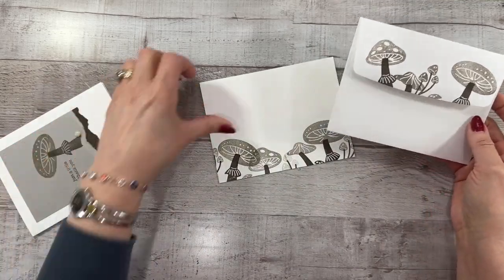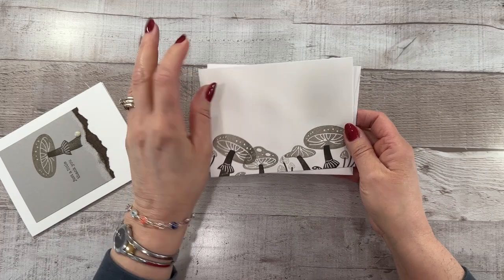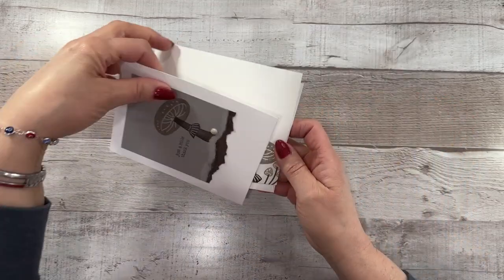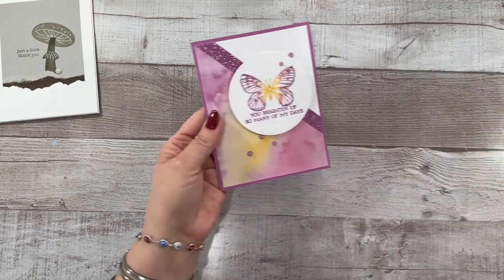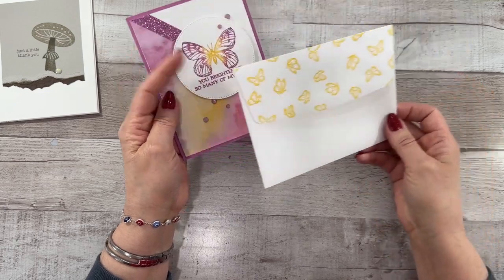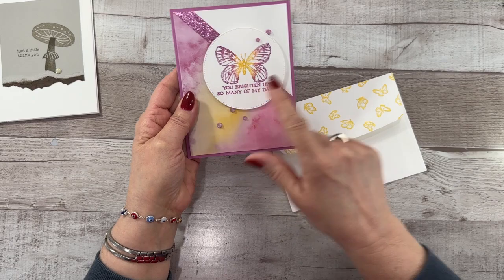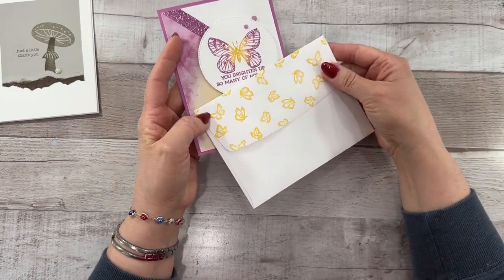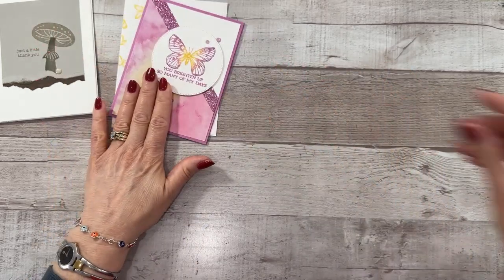Another great way to do it. So flap, you can do the bottom, you can do the top, the side, just one individual. There's a bunch with this particular one. Now let me show you those other ones as well. So we have this one here, and here's the stamped envelope there. So even though we don't have the smaller butterflies on this card, we have it on the flap, and they're done in the same color. So there's another flap done that way.